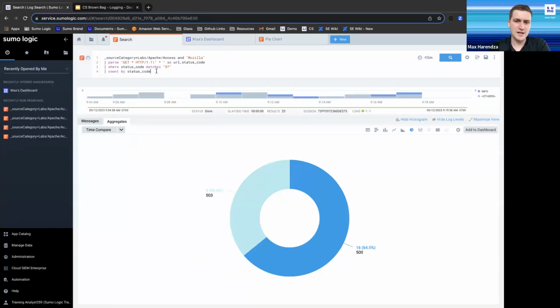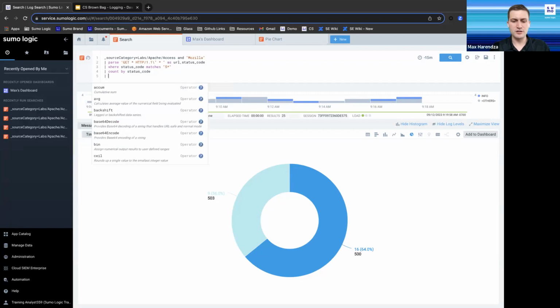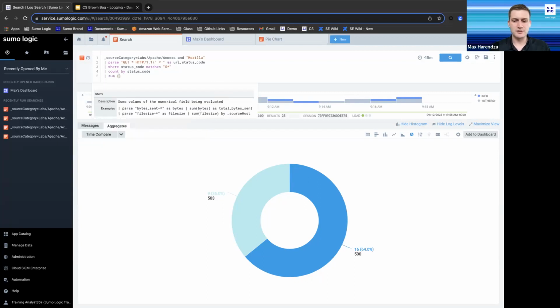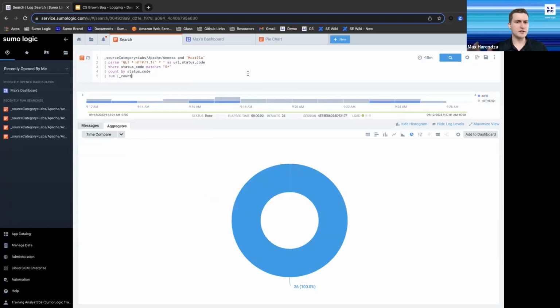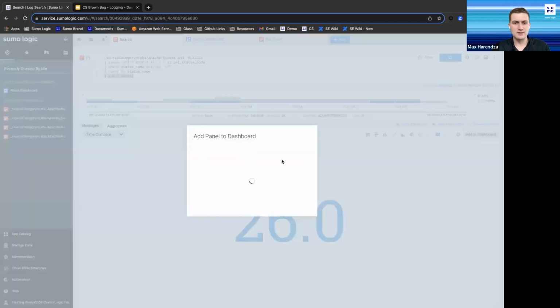All right, so I'll continue a little bit. So now that we have this count, I'm going to do another aggregate here. I'm going to sum this count to get another dashboard visualization. So say I just really care about all 500 level status codes. I don't really care if it's by a specific 500 or 503 or 502. I just want a total count of the 500s. So I'm summing the count of all the statuses. And now I want just a single value. I'm going to add this single value panel to Max's dashboard. And I'll show you a few other options there as well.